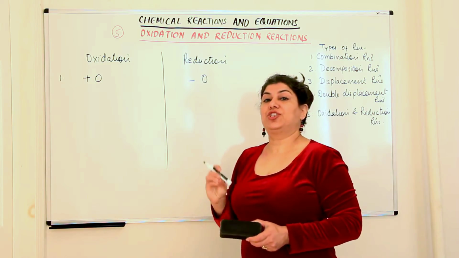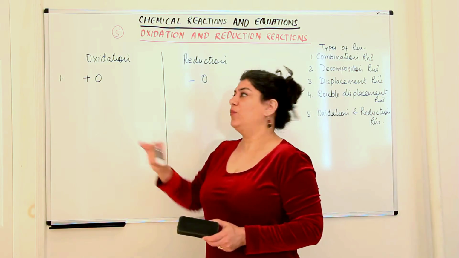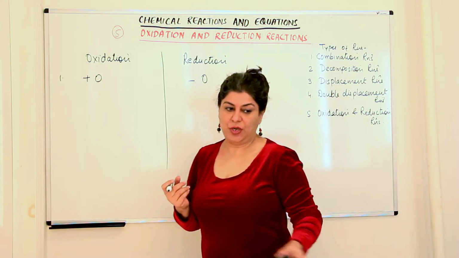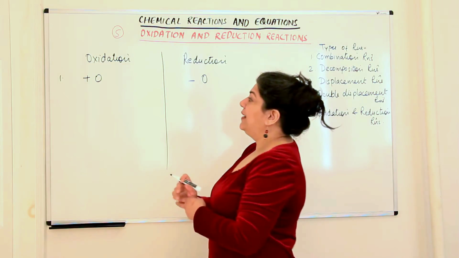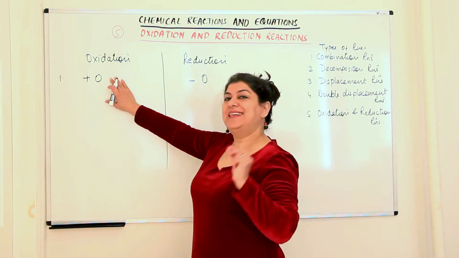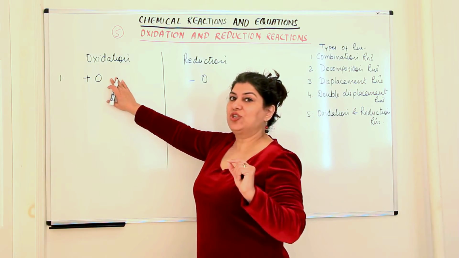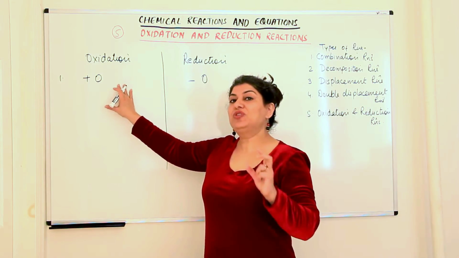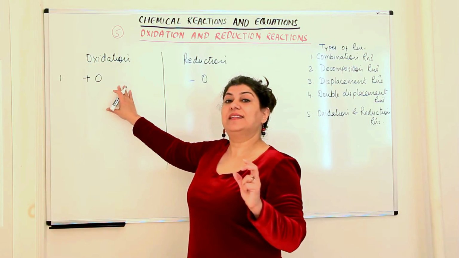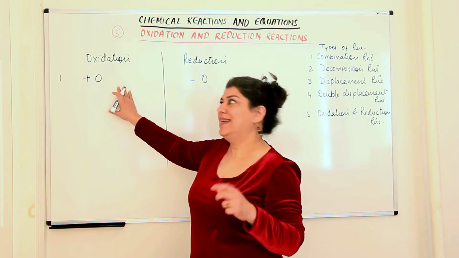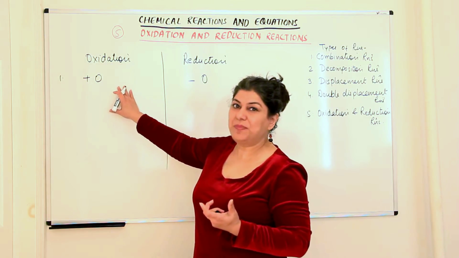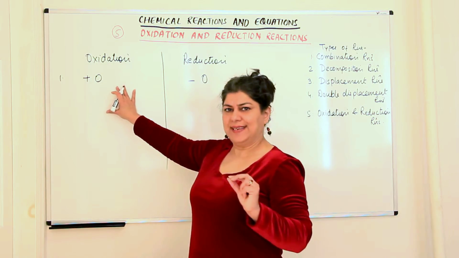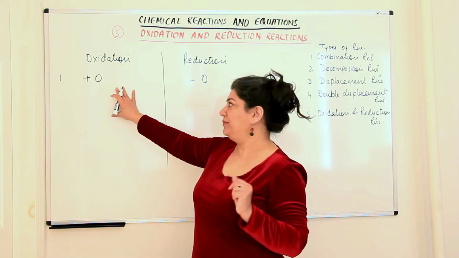There was another definition given in the very beginning when there was no oxygen involved, yet the reaction was a redox reaction. So how would you define it? Oxygen is a negative atom and hydrogen is a positive atom in comparison to oxygen. When you study the last chapter in class 10, the periodic classification of elements, you would be able to understand this better.